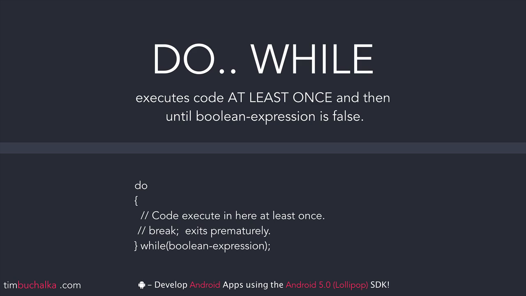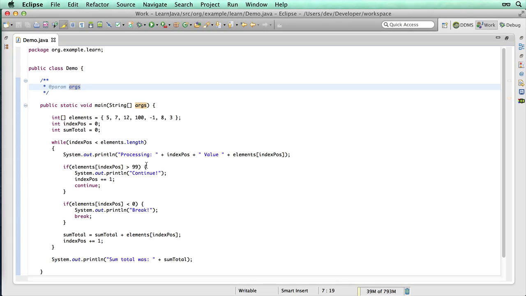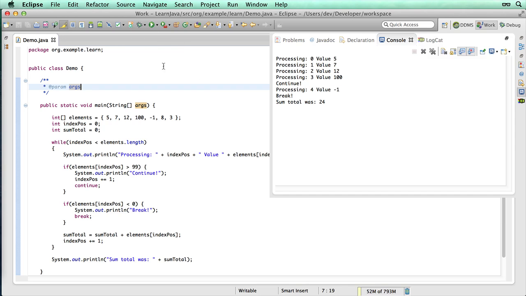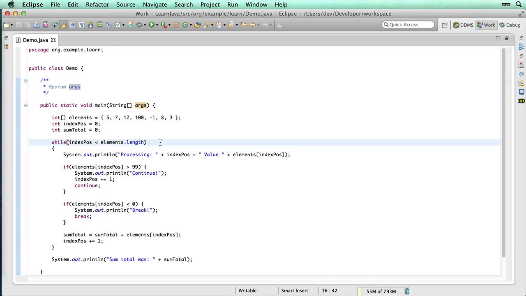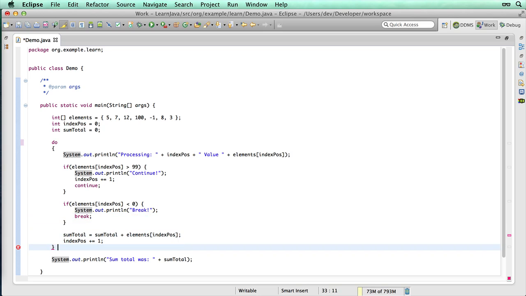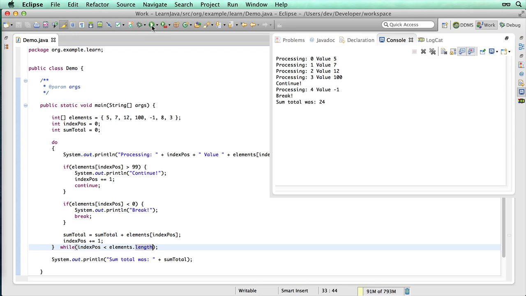So let's take a look at this in Eclipse. Okay, so firstly what I've done is I've reverted back to our while code from 2 videos ago, and just if we execute that, you can see that we've got the exact same processing values as we did in that first video. So to convert this to a do while, quite simple really. We just need to go up here and put the word do. Then I'm going to copy the while statement, paste this down here at the end of the brace and put a semicolon. If I save that and run it, nothing has changed. As you can see, it still does work.